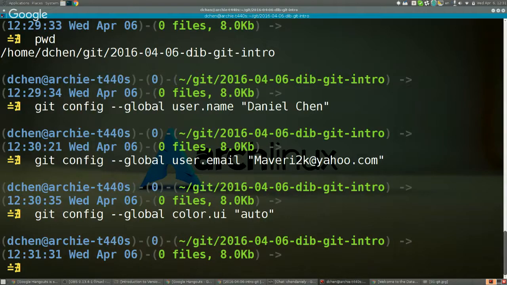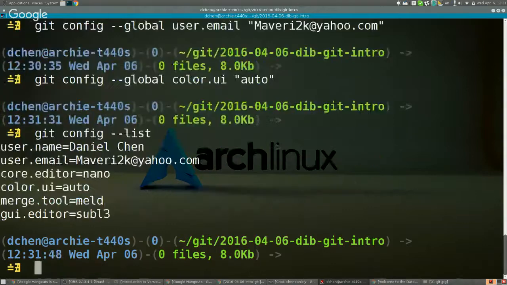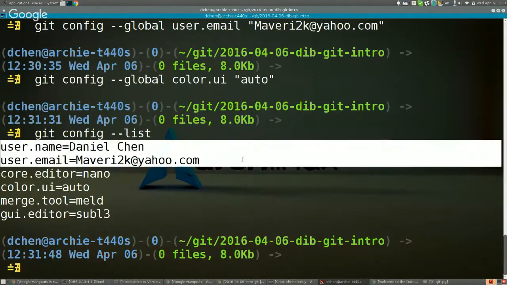And I think if you want to look at everything that you typed, just to make sure you got it right, it's just --list, and it will list all the configurations that you have. So at the very least, you should have those two there.